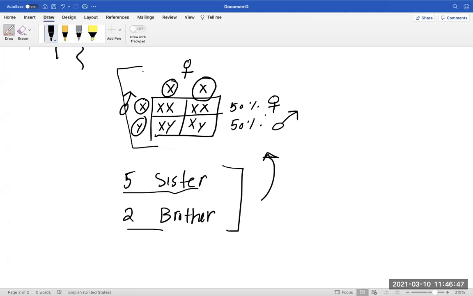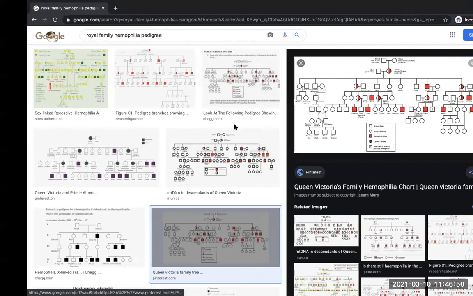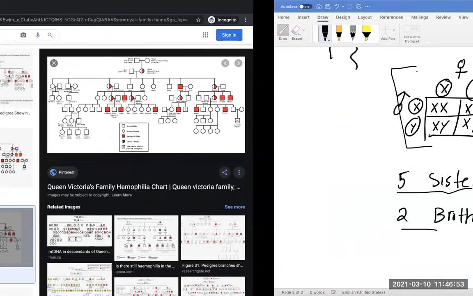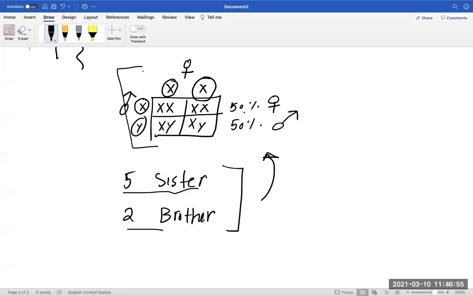So I want to know if there are any questions. So this one is like flipping a coin. Each time you don't know what you're gonna get. It's either heads or tails. That's for each child. So that's like 50-50. So this does not violate this rule, because again, this is for a single individual or offspring. No, we're talking about the sex chromosomes here, so we're not talking about dominant and recessive here. And next time we're going to talk about some sex-linked diseases. That means they're linked to the sex chromosomes. So that's a little bit different.